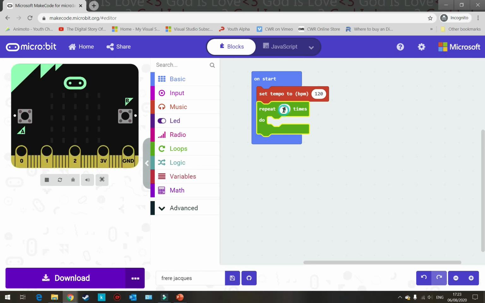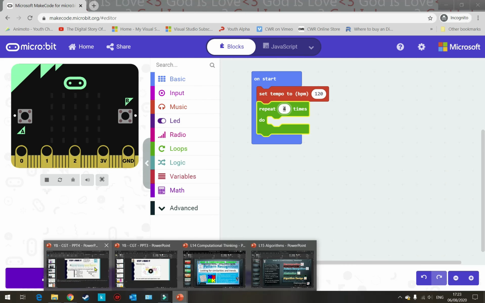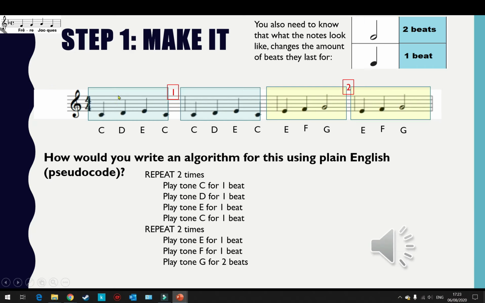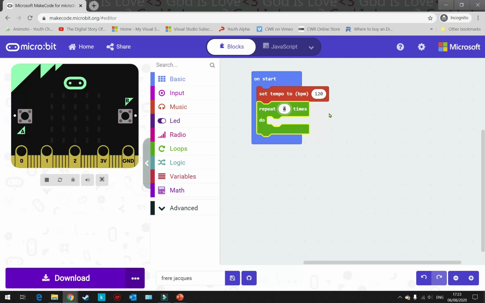Now we do of course need to change this because we don't want it to be repeated 4 times, it only happens twice. Let's go back and just have a look at the music to remind ourselves. There you go, you can see that is repeated, so it happens twice. So in our code that needs to change to 2.